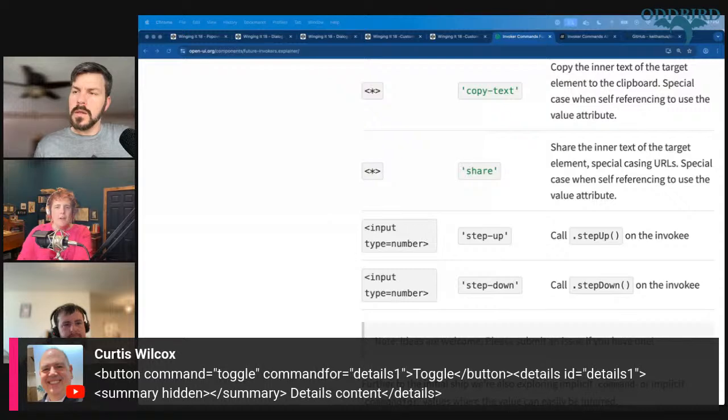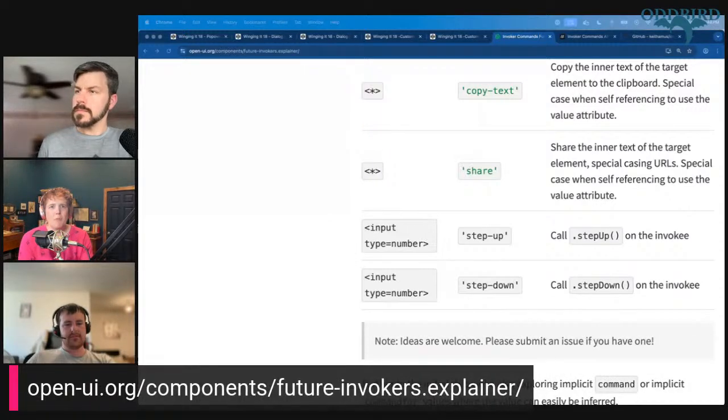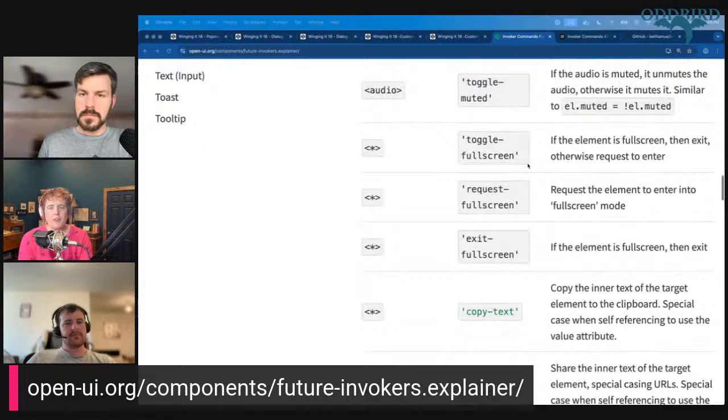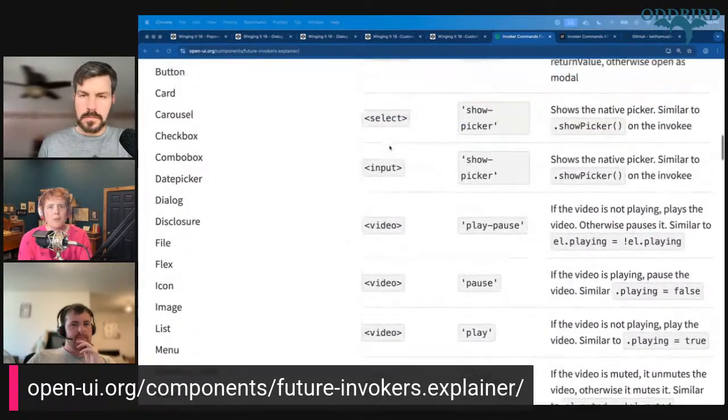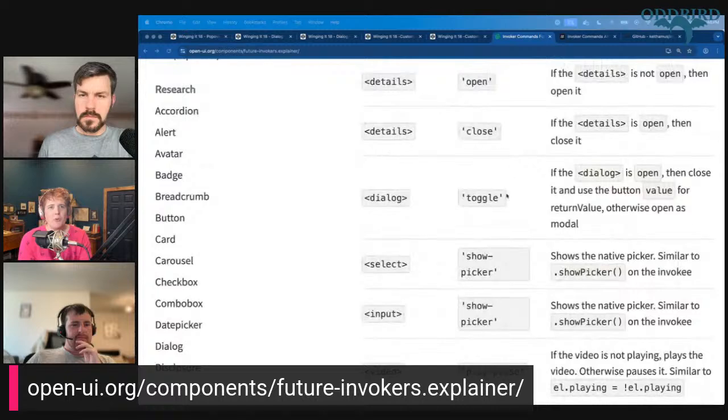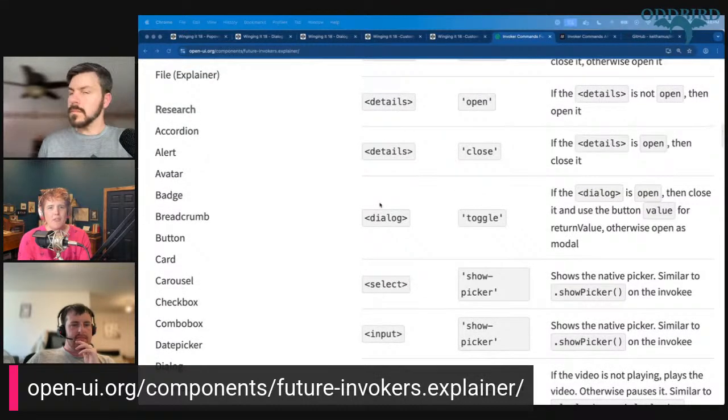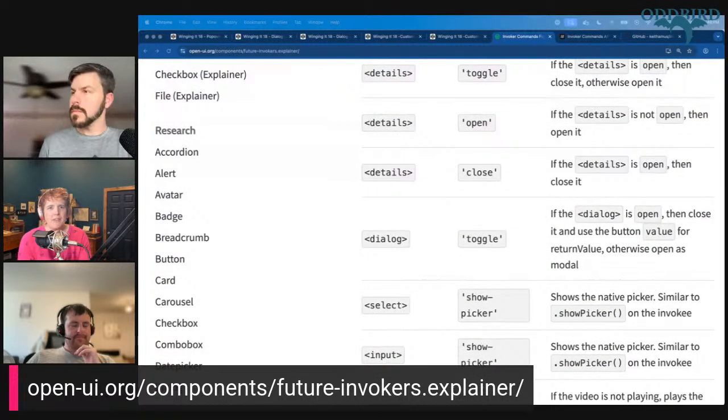Yeah, I see also on the list there's the audio and video controls, and that's a place where the built-ins are great, but also there's a lot of situations where you want to control them from outside somewhere. And I think that gets at what you were sharing there of what Curtis was saying in the comments. The details summary is pretty stylable.